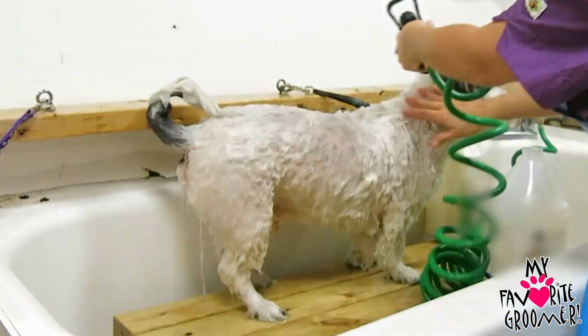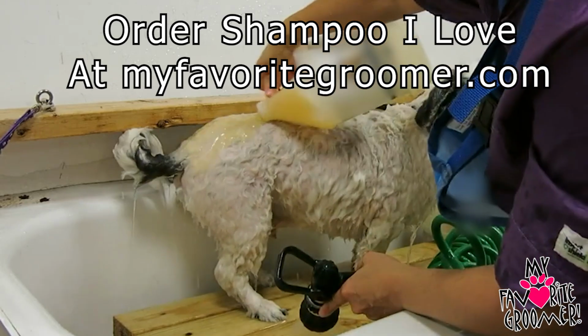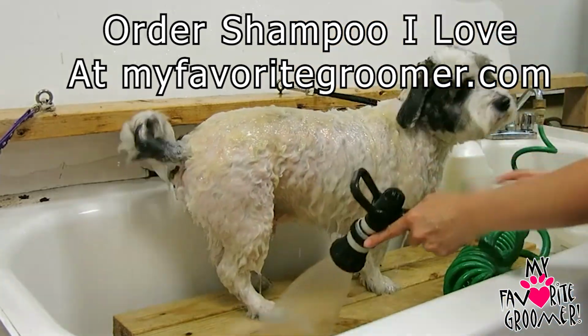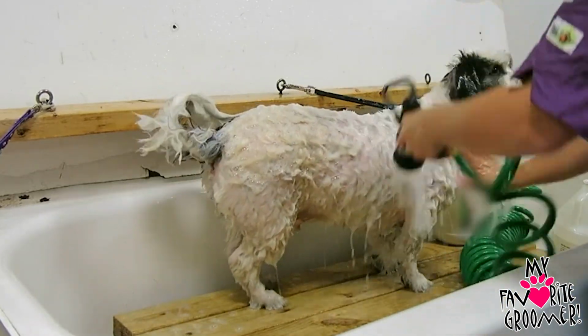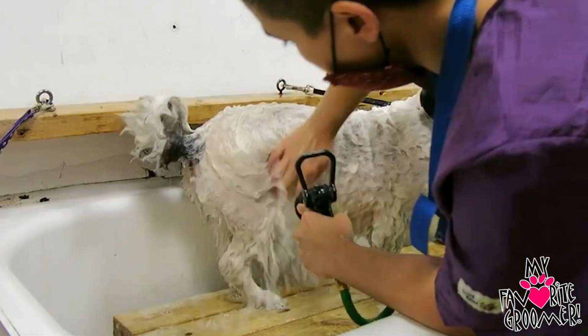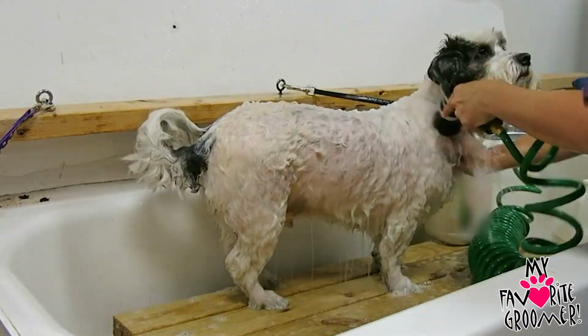So I'm going to do one side of the dog, and I'm going to turn around and do the other side of the dog. I'm going to finish this de-shed shampoo on him, but I'm going to continue using this shampoo. And that's watered-down shampoo.